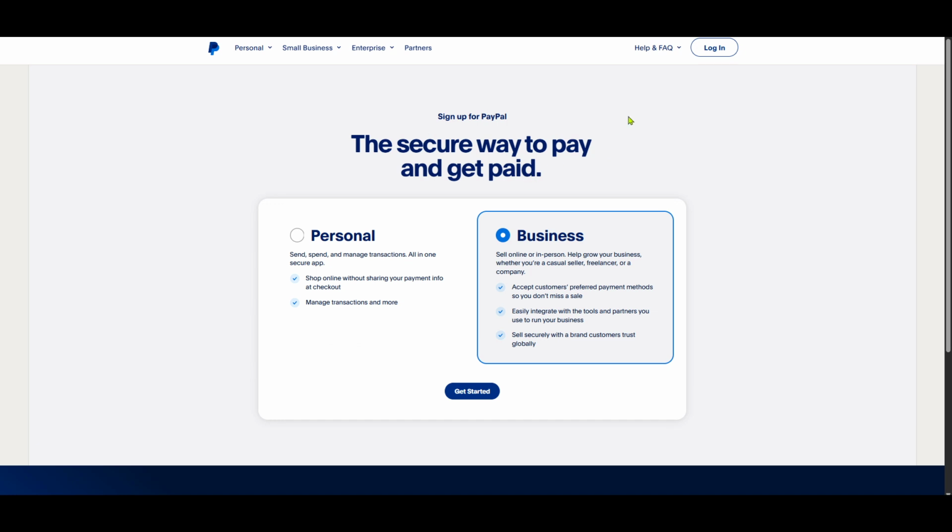This is where the setup will become slightly more personalized to you and your business. It's time to enter your details. PayPal will ask for basic information about you and your business, such as your email address, business name, and contact details. Take your time here, as it's important that the information you provide is accurate and matches your official business documentation. Now, while filling in these details, be sure to have your business registration documents handy, as you may need to reference them. PayPal often requires this to verify your account, ensuring a secure transaction experience for both you and your customers.